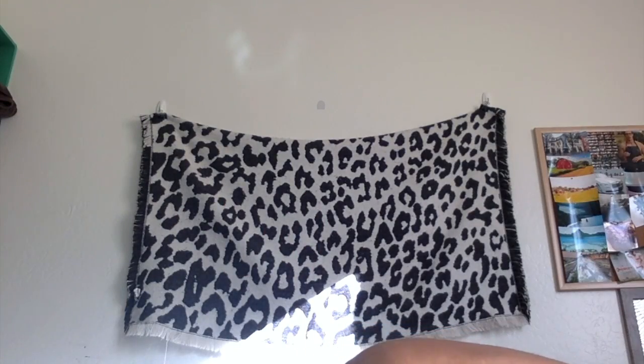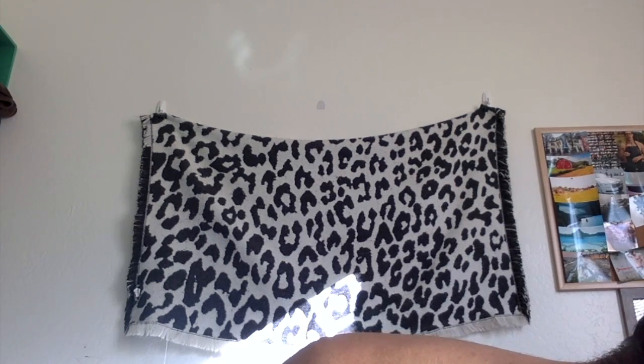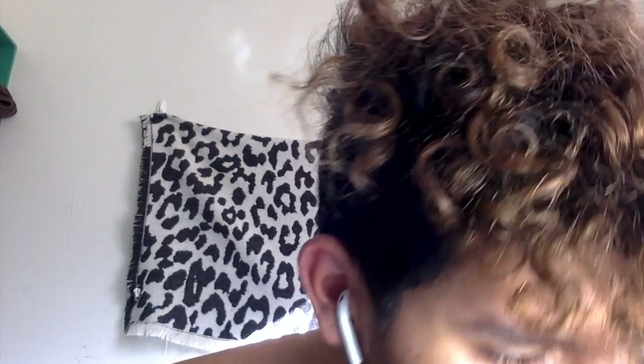Okay. So I'm gonna go in with... What is this? No, it's too fat. Here, I'm gonna go wash this brush. It's the 2501 brush.